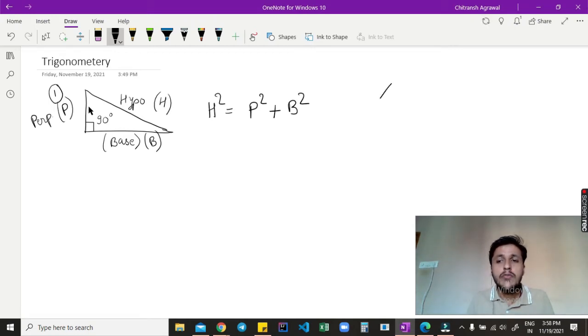Now if you have any other triangle which has three sides, and if anyone gives you two sides and asks you to find the third side, you won't be able to tell them. Because of this theorem for the right angle triangle, we can find the third side when two sides are given.